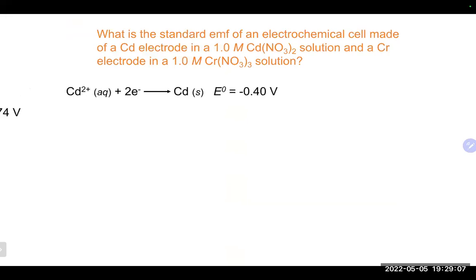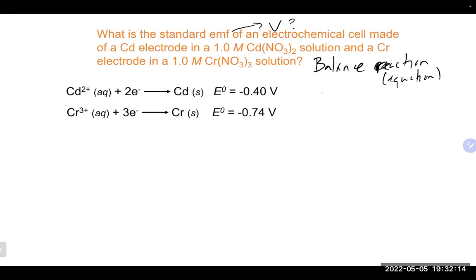All right, so let's try one, shall we? Calculate cell voltage here of a galvanic cell that's built out of cadmium and chromium. These are some SRP values that you would find in the table. While you're at it, why don't you also write the balanced overall reaction as well. So first off, we want to calculate cell voltage. We can use our E of our cell is, again, our cathode minus our anode. And again, if you want to subtract, you obviously should leave the signs the way they are. If you want to add, obviously you need to change the sign.